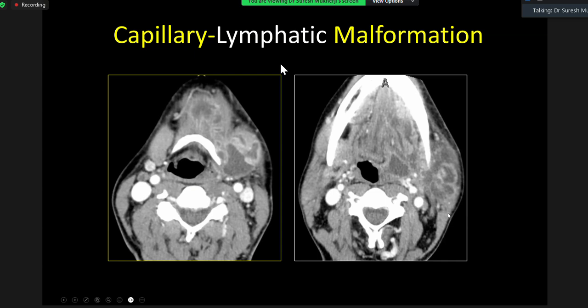Now, if this was an infection, the patient should be sick as stink, right? But they're not. They've been walking around. So that suggests the lymphatic component. And then once we give contrast, what we can see here are these multiple linear areas of enhancement within the abnormality. So again, you have the lymphatic component, which is the fluid, and then these linear areas of enhancement, which are the capillary components. So again, we can make the diagnosis here of a capillary lymphatic or lymphatic capillary malformation. That's how you can use the knowledge, and you can use this Olympic rings approach.